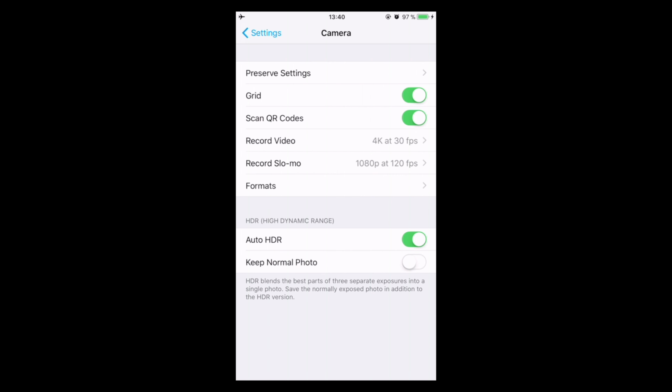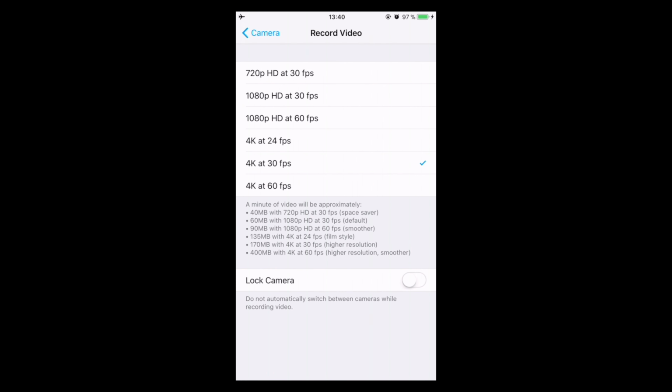Here is the video record feature, and here you can change now finally the format and also the frame rate. It depends a bit on your iPhone, so you might not see all the versions that I have, or you see even more versions instead of the ones that I have here. So I can go back to 720p with 30 frames per second, 1080p 30, 1080p 60, with up to 4K 60 frames per second.